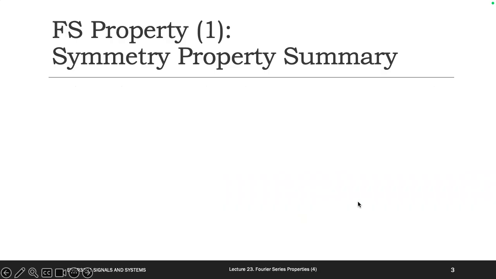What's a symmetric property? Do you remember? The symmetric property means that the FS coefficient is a conjugate number. It's not a real number. So for the FS coefficient, there are some symmetric properties. Firstly, we talk about the real signal. What's a real signal? A real signal means x(t) equals x conjugate (t). We talked about why, and if you don't remember, you can review the class before the previous class.